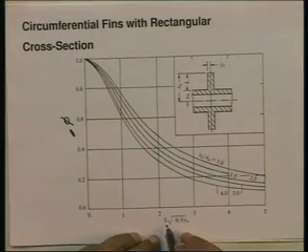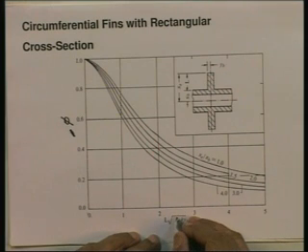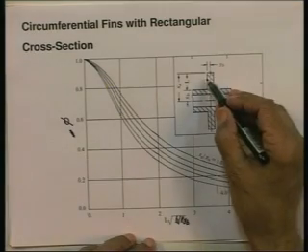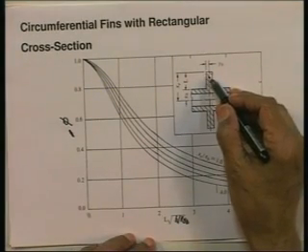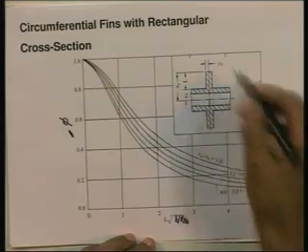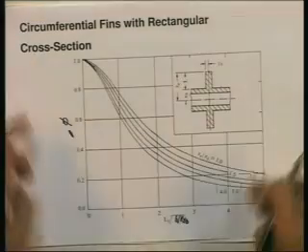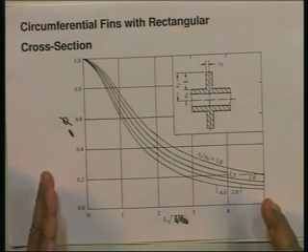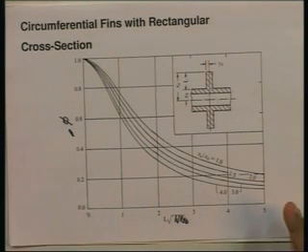against a parameter L square root of h divided by k y b, where y b is half the width, half the thickness of the circumferential fin. All right. This is a chart which is available in almost all the standard books, it is not something new, but keep in mind this is very similar to the chart which we got for the pin fin. And how would we use it?